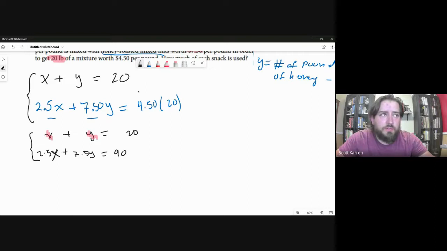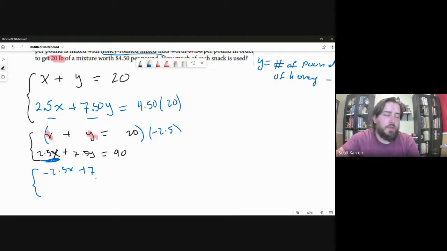My personal preference is to use the addition or elimination method, which I don't care if that becomes your preference or not. I'm not trying to push that on you. That's just what I do. But I would do it by multiplying this top equation by minus 2.5. So my new equivalent system is negative 2.5x, which I did specifically to eliminate with that 2.5x below it.